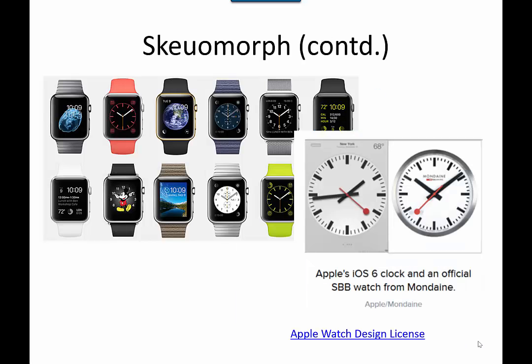Here's another great Skeuomorph, the Apple Watch. Putting a watch face on a digital flat screen is unnecessary, though super cool. So cool, in fact, that Apple got sued over the design of the watch face. You can see the two designs in the call-out on the right. It was a copy of a clock face in a Swiss Federal Railway building. Apple copied it, got sued, and paid $21 million to use the Swiss clock design.